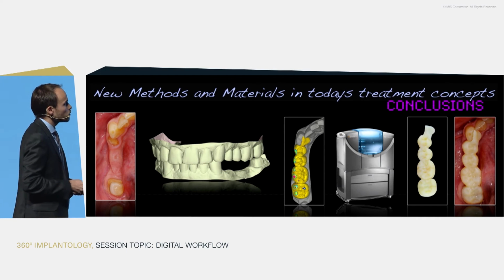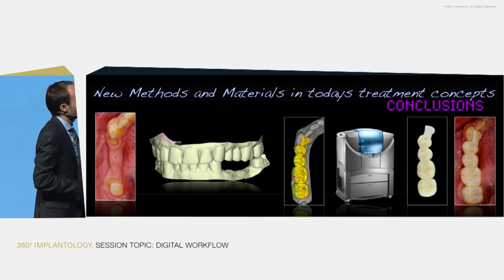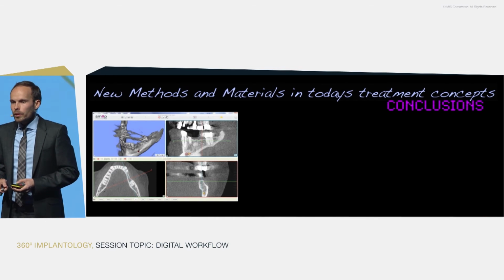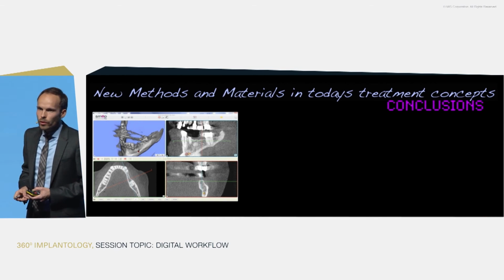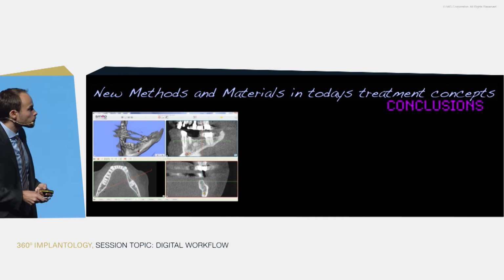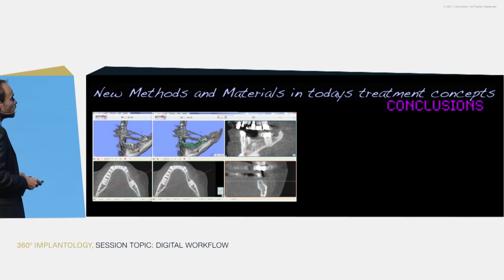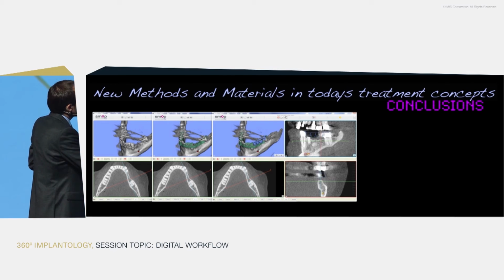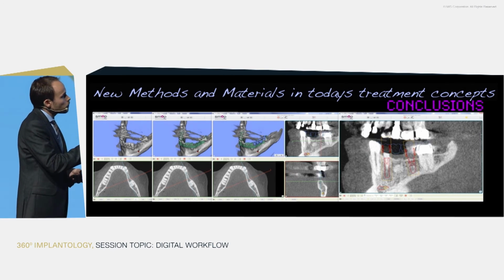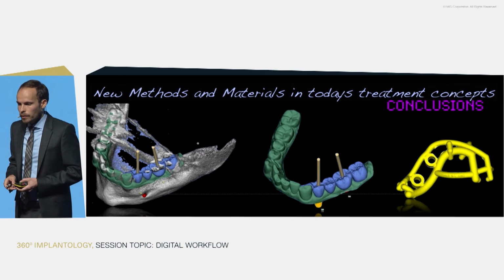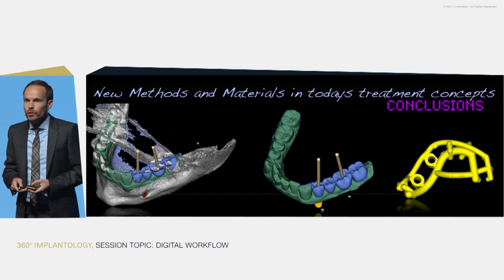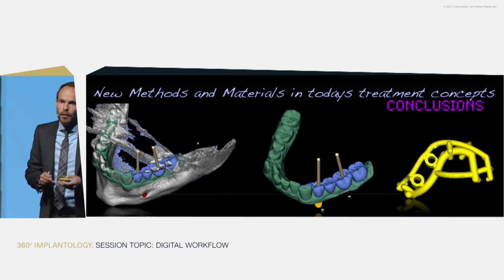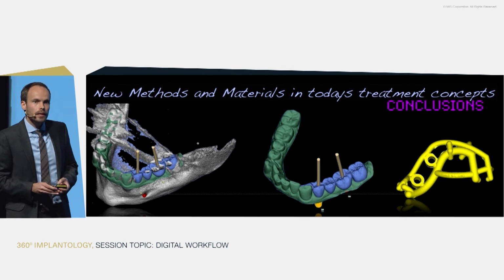We plan to have 2 implants. We do the diagnostic, as you saw before. We do the try-in. We're doing the superimposition, as you also saw in many of the other lectures. Planning the implants according to our prosthetic outline, which you can see here, the blue wax-up. Placing the implants according to this, creating the surgical template, which is amazing to do with this kind of software.